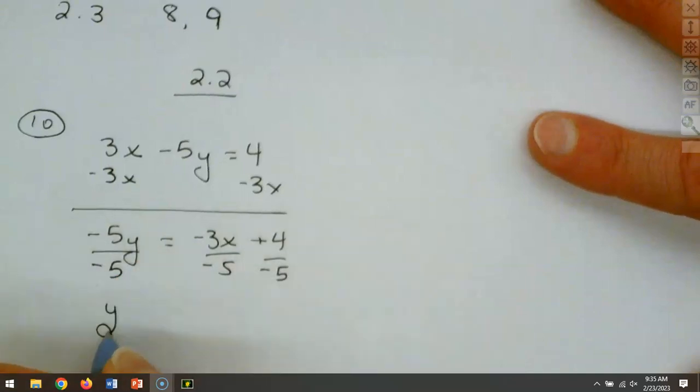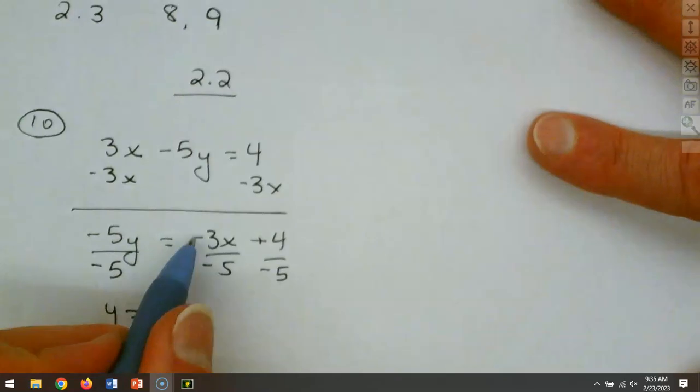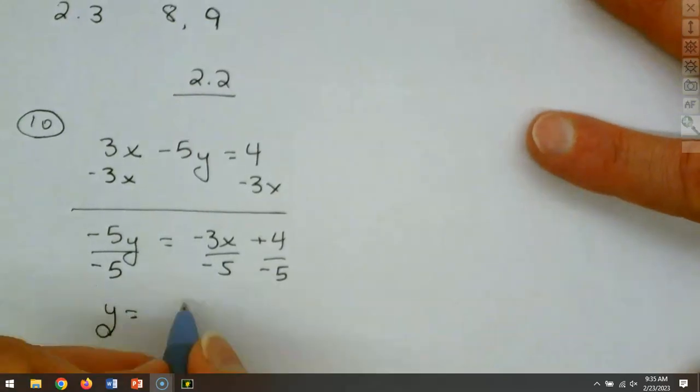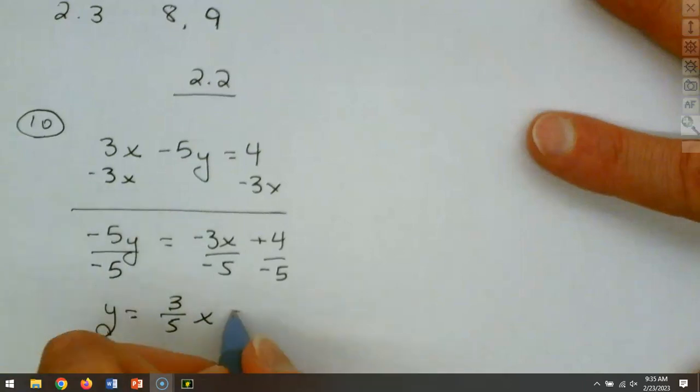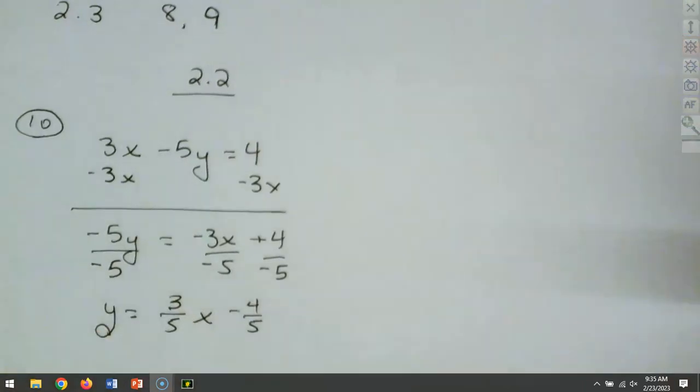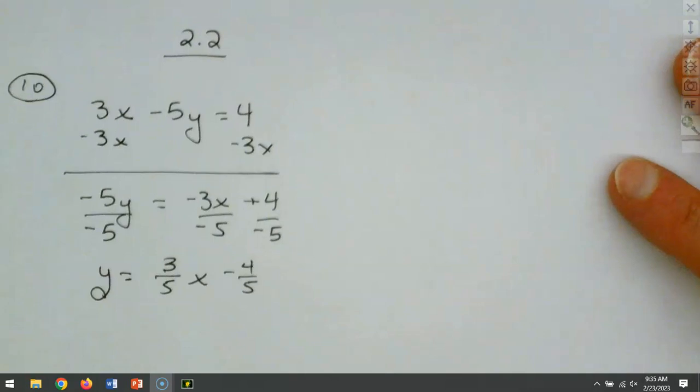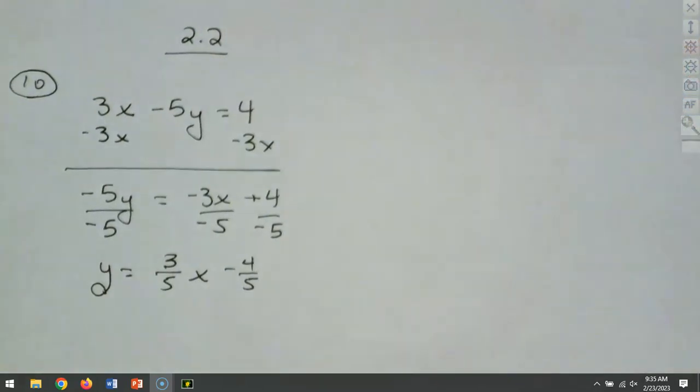And then we'll rewrite this as y equals, now negative and negative makes it a positive 3/5 x and a minus 4/5 there. Is everyone all right with that? So, generally speaking, in this chapter, if you're in doubt as to what to do, solve it for y. Because that's generally, if you have an equation, going to get you started in the right direction.